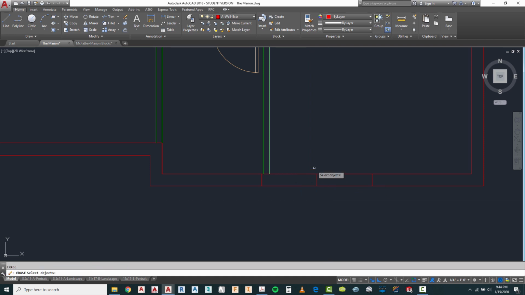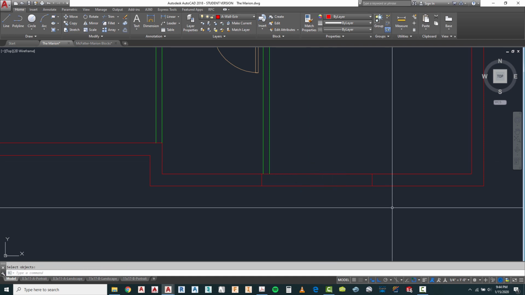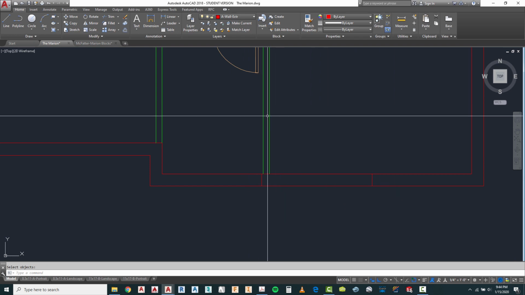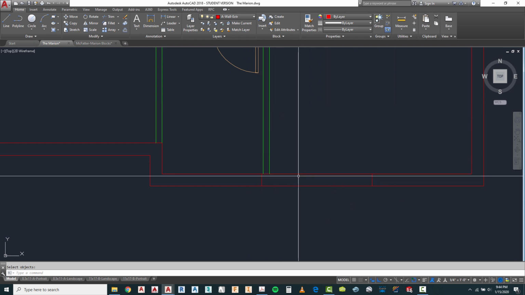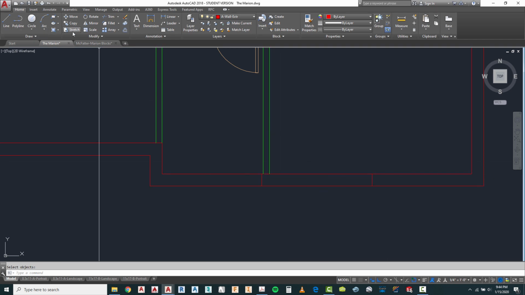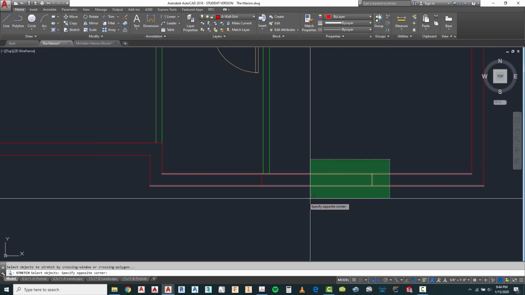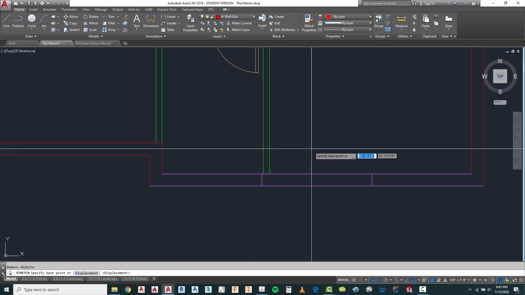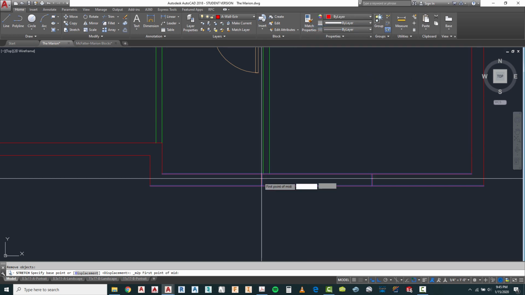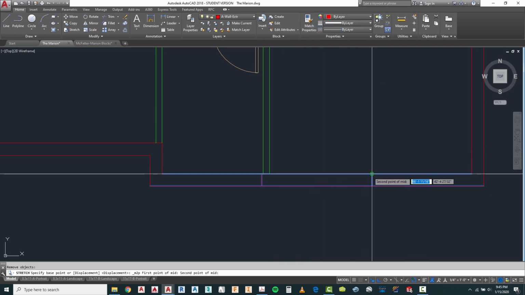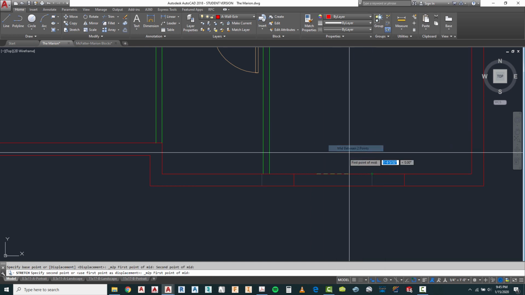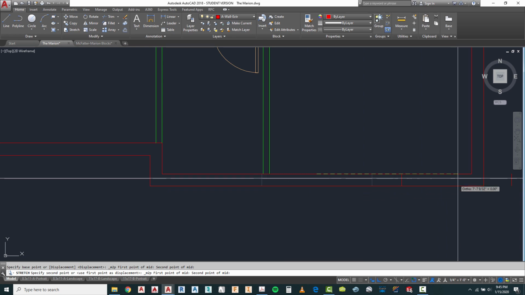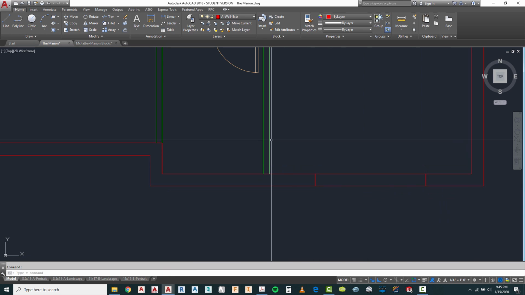So I'm going to go ahead and I am going to stretch this over. I'm going to remove these from the selection. I'm going to stretch it from the midpoint between here and here, and move it to the midpoint between here and here. So I use the stretch with a crossing selection. I then type R to remove these 2 items from the selection. And now it's asked me to specify my midpoint. It's going to be between here and here. And my new point is going to be between, at the midpoint of this and this. And then I can trim.